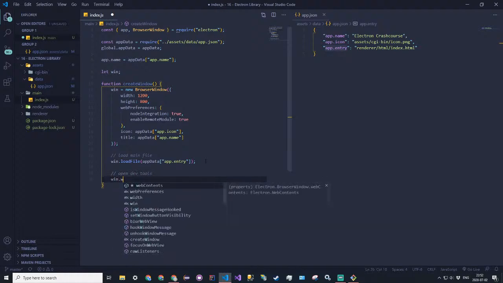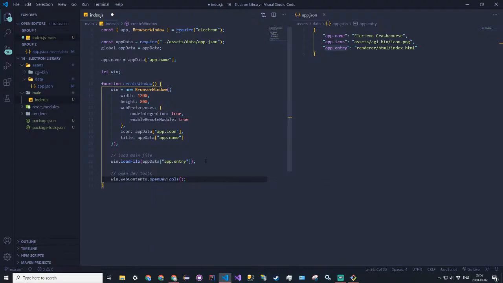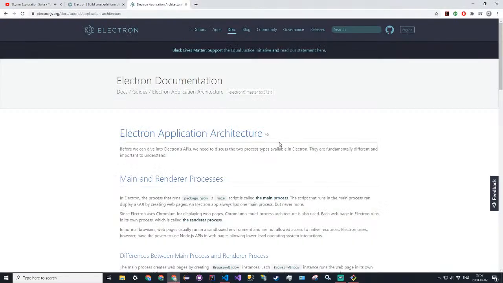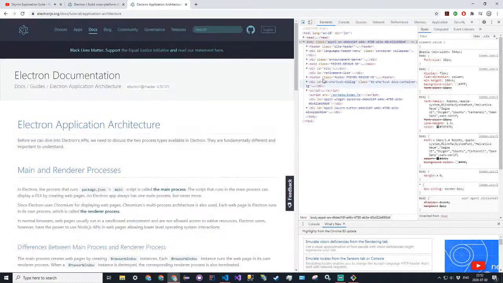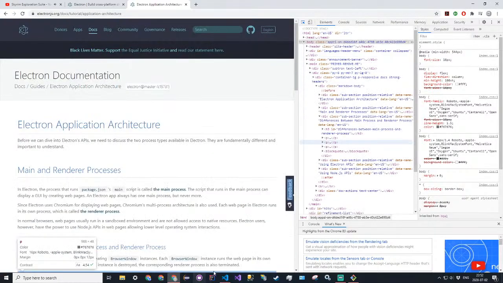So we're going to say win.webContents.openDevTools. That's just a function that you get from the web contents. And the win variable calls the web contents, so it calls the Chromium engine inside the window, and it opens up the dev tools. So that's just like me doing on Google Chrome Control-Shift-C to get the web contents here, and this is exactly what it looks like.